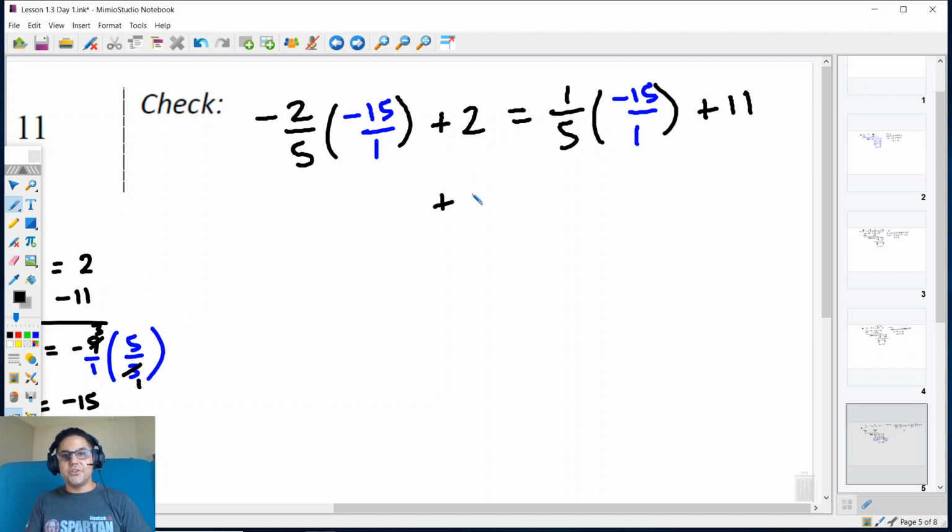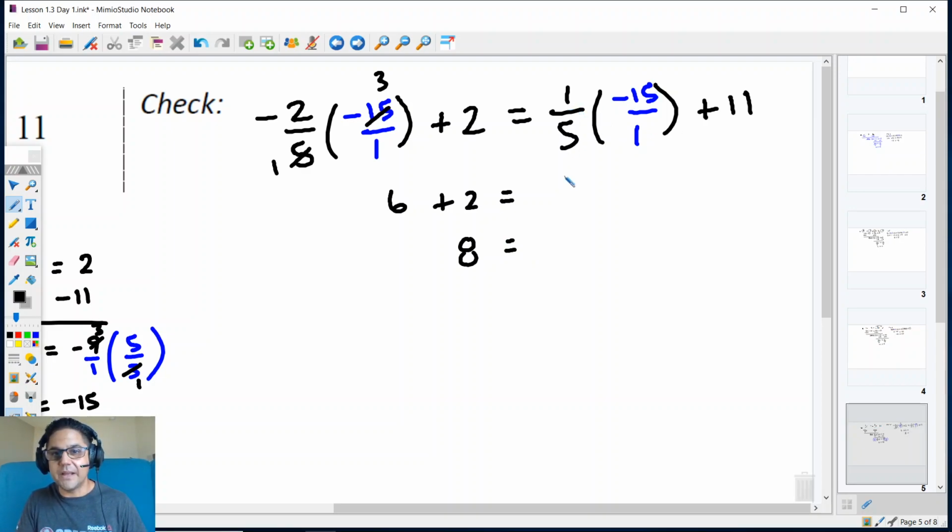All right, so plus 2 stays the same. Cross cancel. 1 and 2, nope. But I do know it's positive, right? Negative multiplied by negative is positive. So right here, 1 and 3. So that's going to give me a 6 plus 2, 8. So I'm hoping the right side also comes out to an 8.